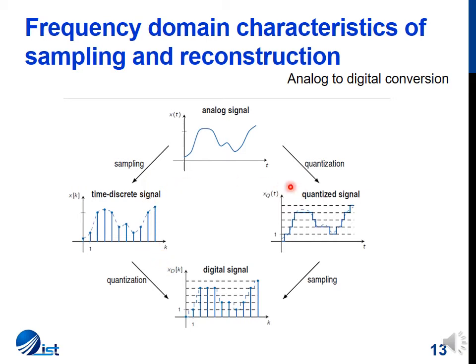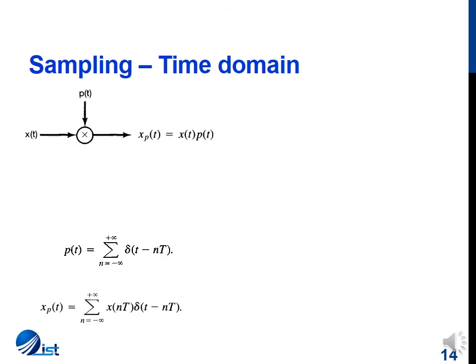The sampling and quantization processes are interchangeable, so it can be done that first we quantize and then we sample, but our focus is just the sampling process. From the following slide, we'll see how the sampling process can be visualized using Fourier analysis techniques. The concept of sampling in the time domain can be visualized as multiplying the input signal x of t by an impulse train p of t. So after multiplication, we get our pulsed input, or the sampled input x p of t, which is a product of the input x of t and the pulse train p of t.